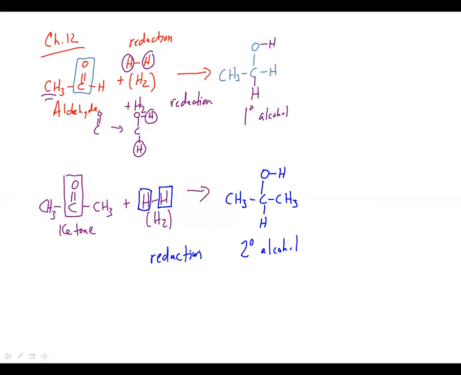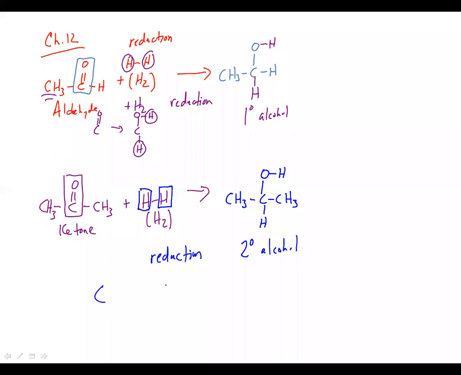So like we talked about with alcohols, a primary alcohol gets oxidized to an aldehyde. But if you do the reverse reaction, the aldehyde gets reduced back to a primary alcohol. If you oxidize a secondary alcohol, you will get a ketone. And if you do the reverse of that reaction, we're going to take it from a ketone back to a secondary alcohol. Both of these have basically the same thing happening.